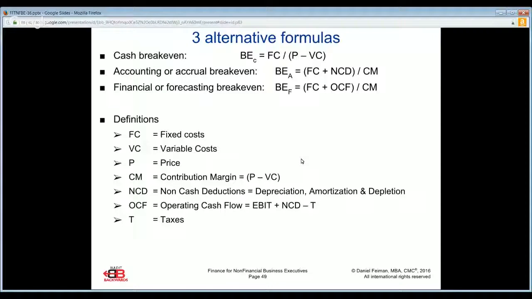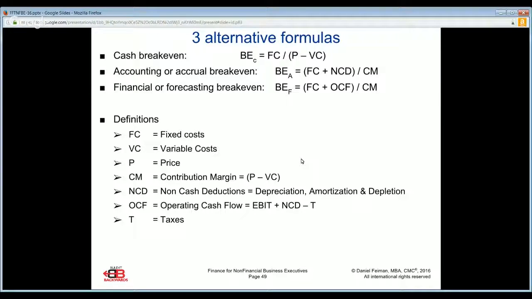That'll tell us how many units we need to create and sell in order to cover all costs for that period of time. Every unit that we produce and sell above that level will give us profit. And the amount of profit will be the number of units beyond the break-even times the contribution margin. In other words, you can take this information, calculate your break-even, and right next to it, create a simple income statement that tells you at any given volume what your profit will be. It's a very simple, very accurate planning tool. So that's your cash break-even.